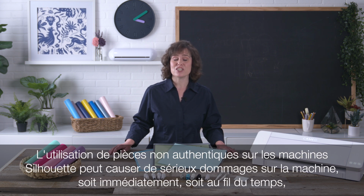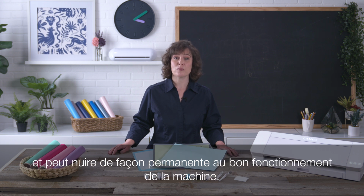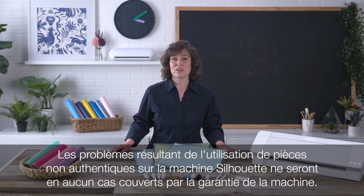The use of non-genuine Silhouette components can cause serious damage to the machine, either immediately or over time, and can permanently impair further proper machine operation. Issues resulting from the use of non-genuine Silhouette machine components cannot be covered under the machine's warranty.